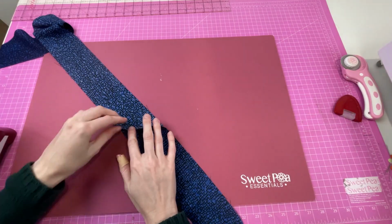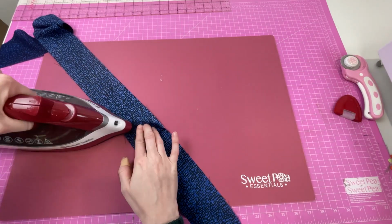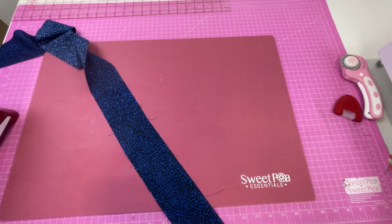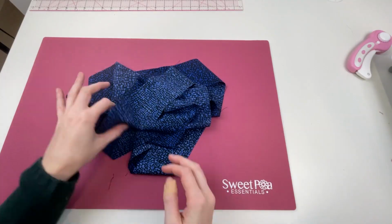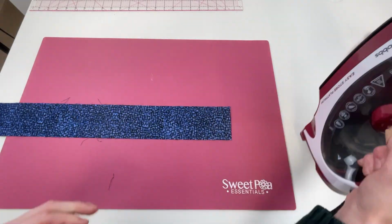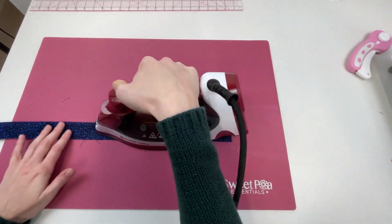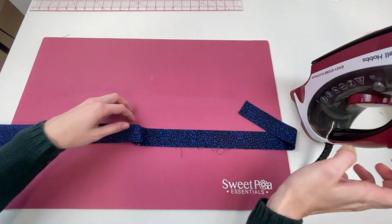Now iron open the seam, and repeat until all the binding strips are sewn together into one long strip. Then fold the whole strip in half, wrong sides together, and iron down.